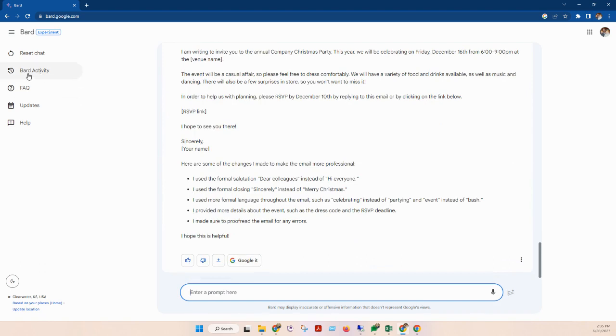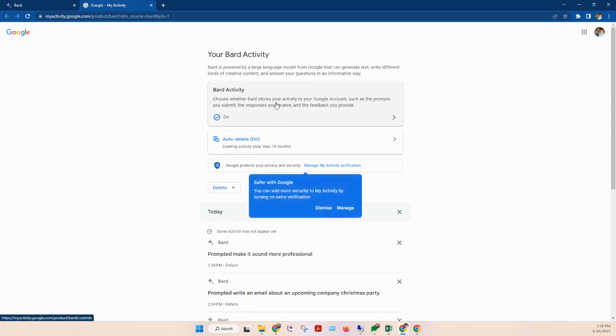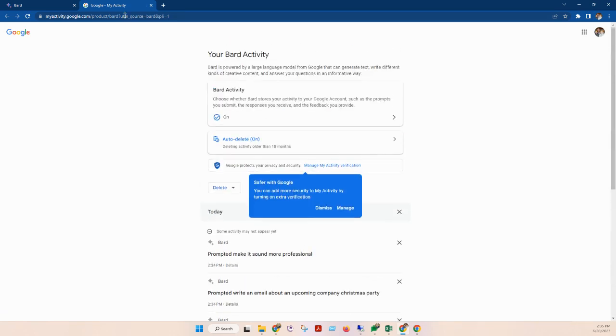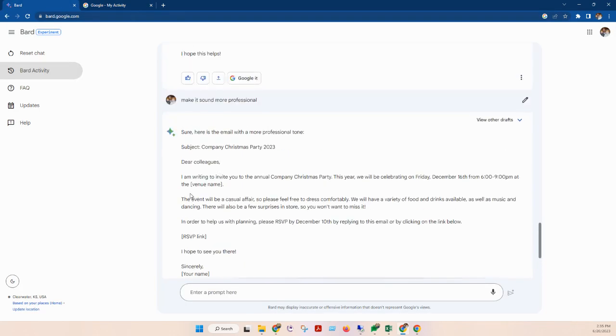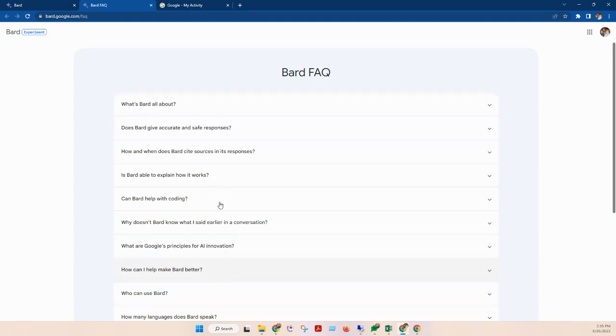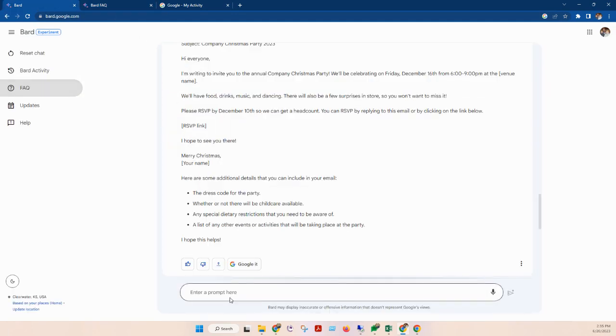Over here on the left-hand side is the activity. So you can come back in here and it stores activity. You can go through then and see basically like a historical record of those things, along with any additional facts and questions. Some of those things you can kind of spin your way through.